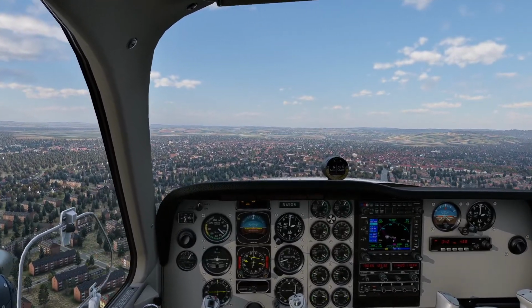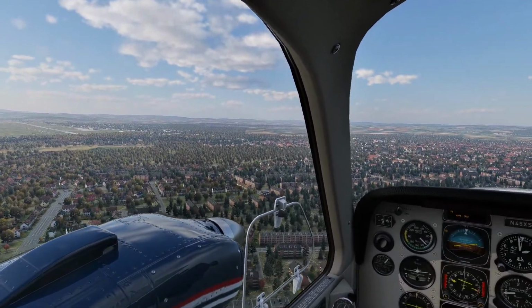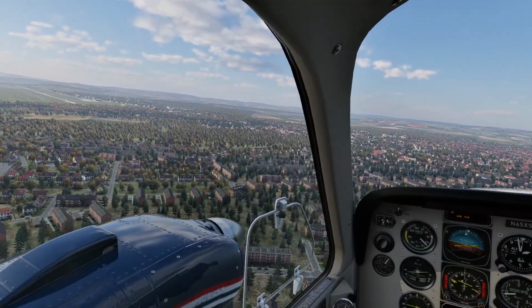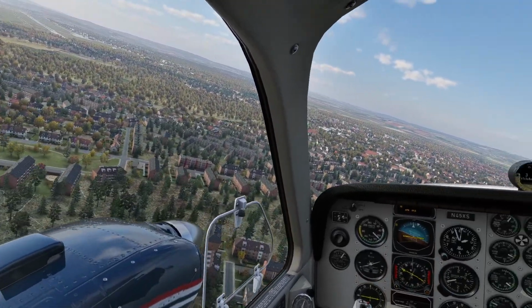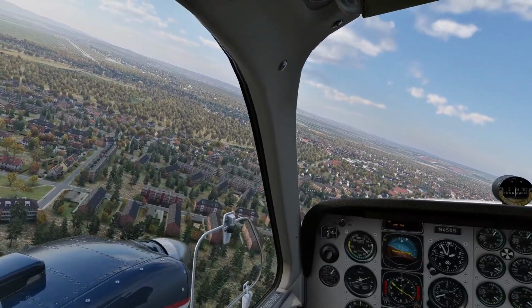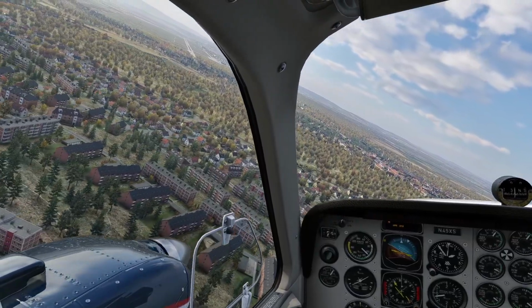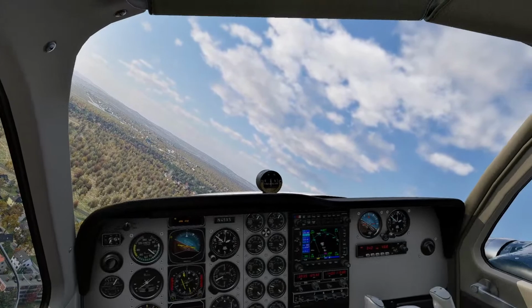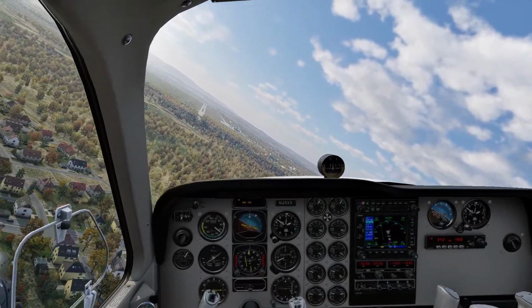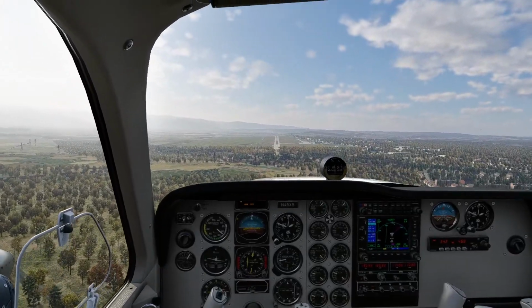Nice little descent rate, not descending too quickly. I'm going to do that left-hand turn, probably about now. I'm going to keep this viewpoint so you can see it. So you've got about 20 degrees there. Go the full 30 degrees. Even then we might overshoot. It's very easy to do in the Baron, and again we're coming in too low, so first time too high, go around, second time too low.